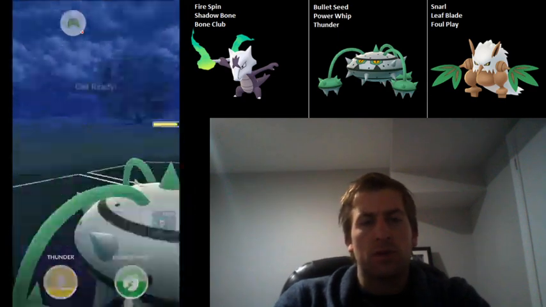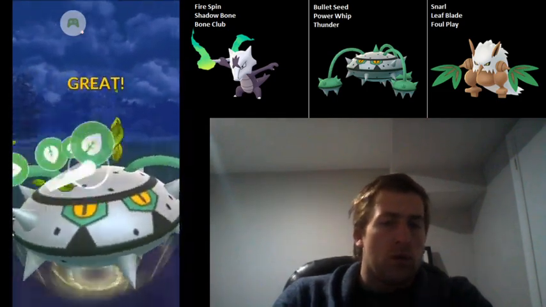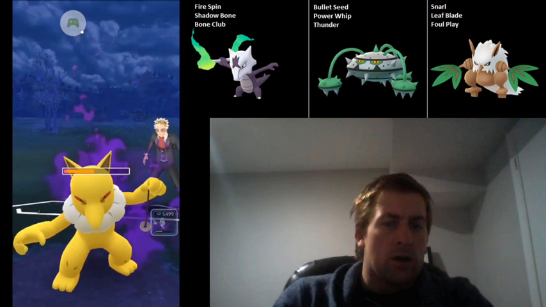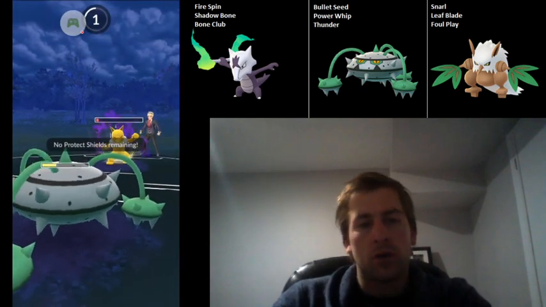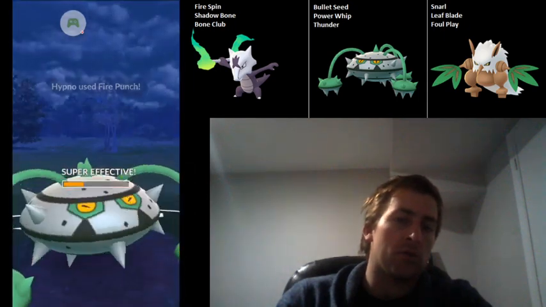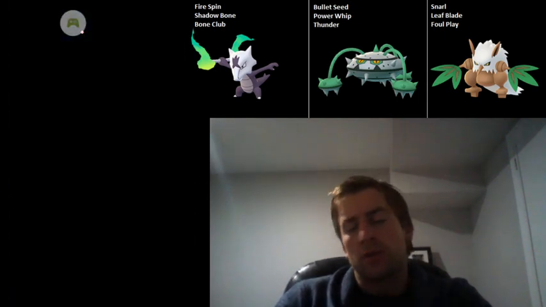We're going to build up as much extra energy as we can, and I really need this Power Whip to KO. So I'm going for the Power Whip, and it does not quite KO. We tried to swap to catch the Fire Punch on the Alolan Marowak, but we're not able to. The Fire Punch does take us out, and then they have an Umbreon in the back, so that's game over.